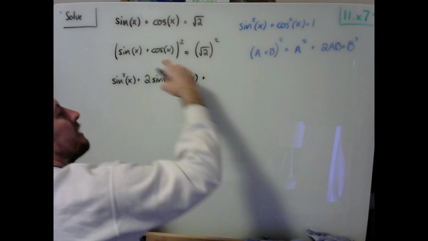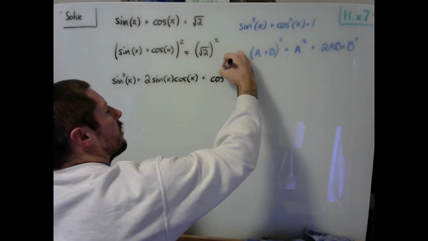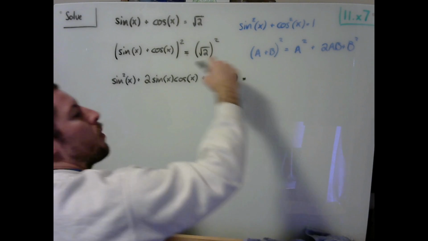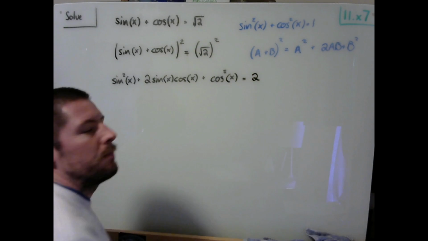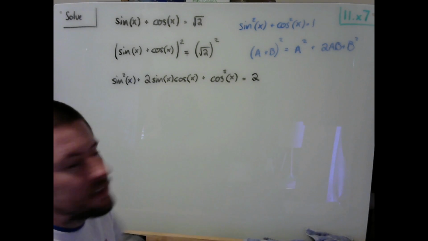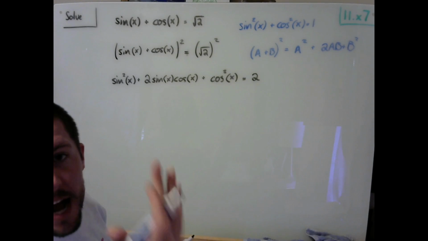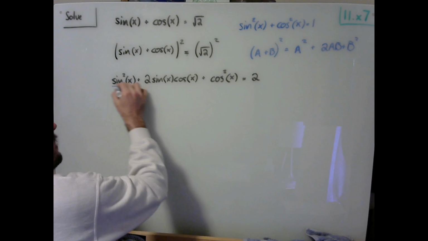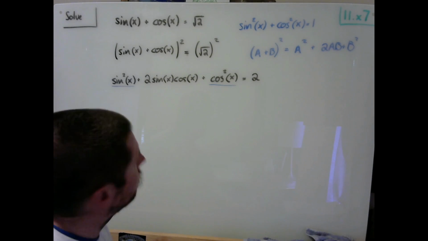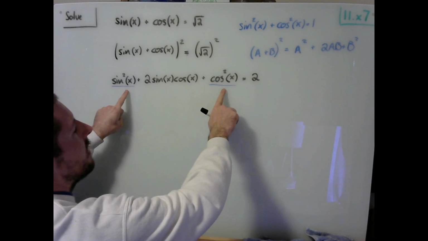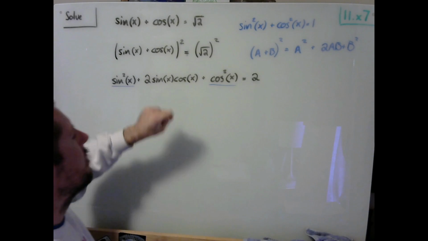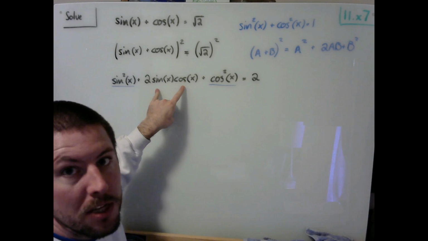And I'm going to get the second term squared. On the right-hand side, I'm squaring the square root of 2, which is just 2. Now, one nice thing happened and one not nice thing happened. The nice thing is that we have both sine of x squared and cosine of x squared. It looks like these two terms underlined in blue can join together to become 1. The bad news is we did crop up the cross product term that you can't forget.